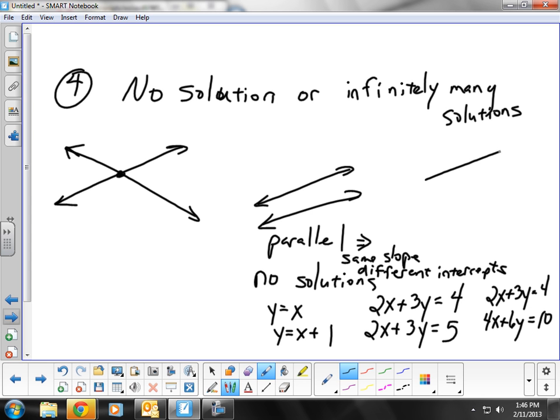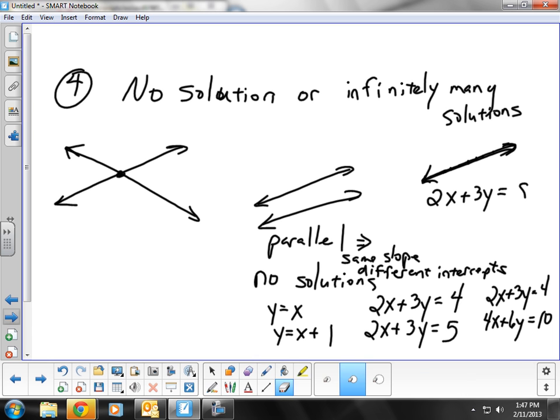All right, and then there's one other type of solution that you can have, and it's infinitely many solutions, and that's when you have 2 equations that actually represent the same line. It's really just the same line in disguise. So if it's the same line, then any point that works for one line will also work for the other line. That's why it's infinitely many, because every line is made up of infinitely many points, right? So that's going to look something like 2x plus 3y is equal to 4, and 4x plus 6y is equal to 8.